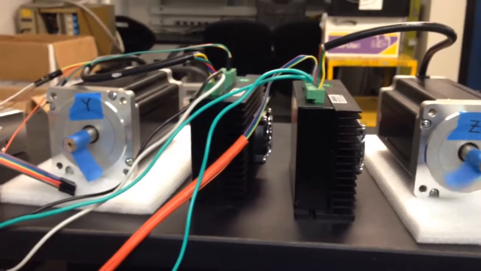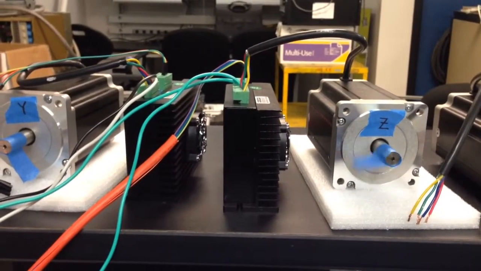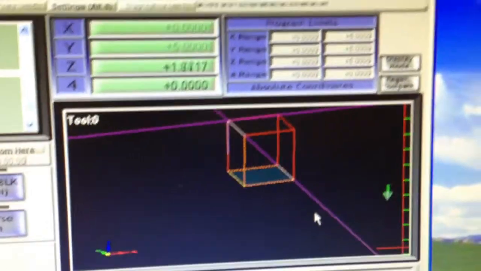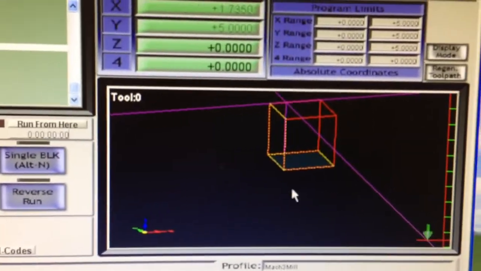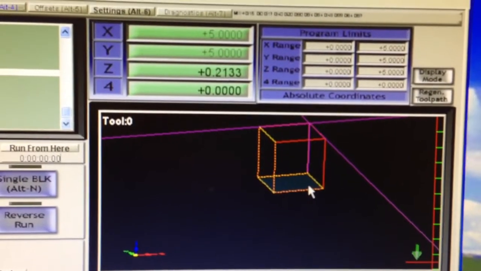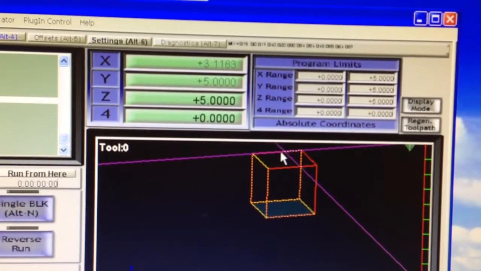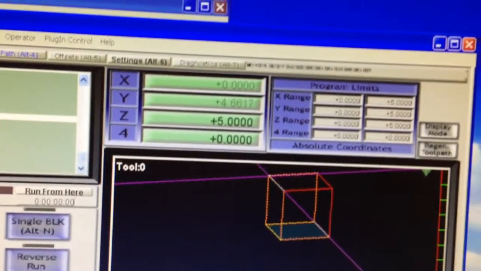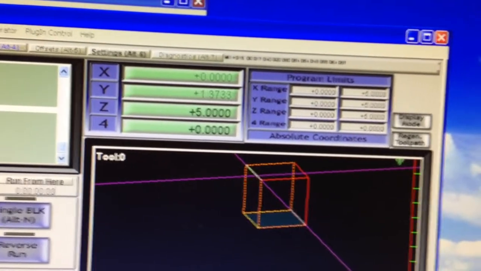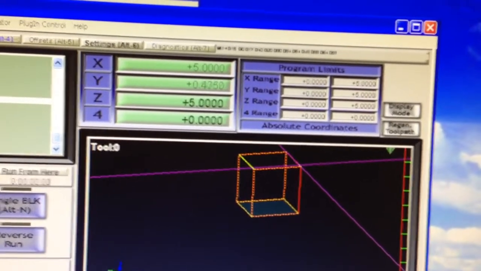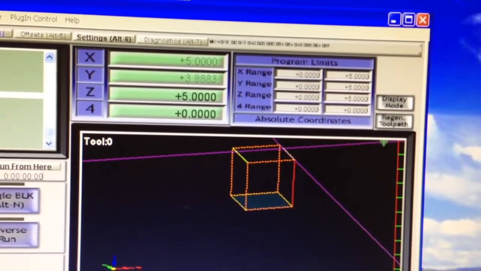Can't show them at the same time because my phone is so big. You see the Z moving, the Y moving, and you can see it moving in here as well. Where the Y is facing in, the X is pointing to your left, and the Z is pointing up. So you can see where it's following the tool, and this is going to be useful when we have a set tool path. Like if we know a known path where the tool needs to go to scan, then we can have the tool do that.